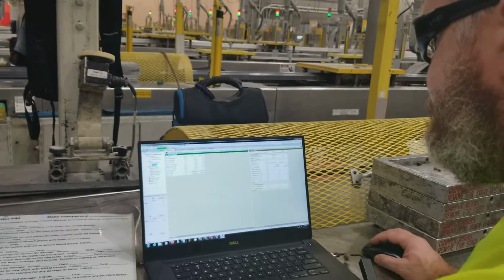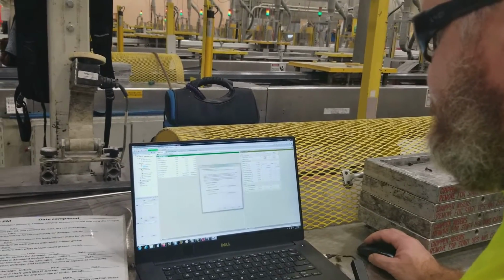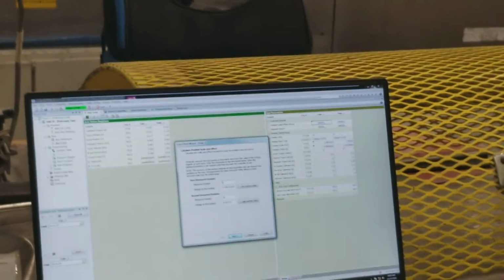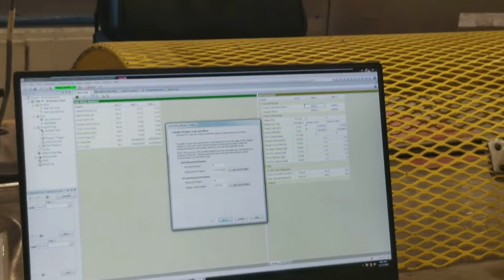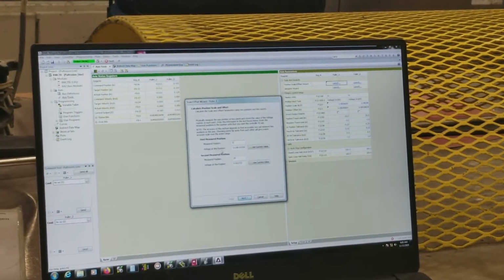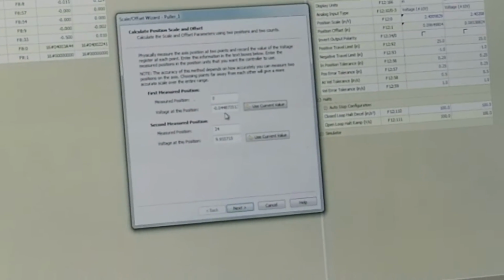So I'm going to launch this position scale offset wizard. Our major position, this is always going to be 0, so you don't need to put anything in your major position for this one. And then we're going to use our current value. This is the voltage feedback. So we use our current value, it automatically puts that in there.